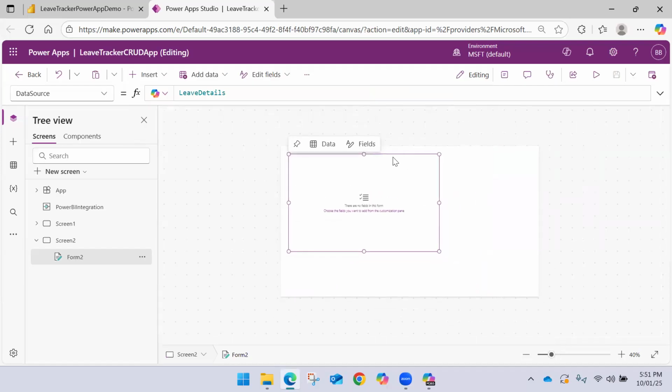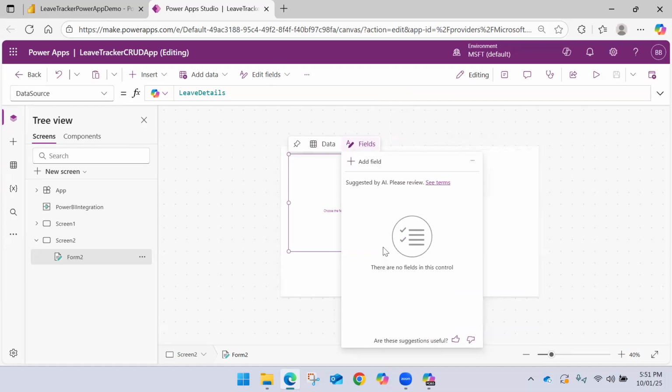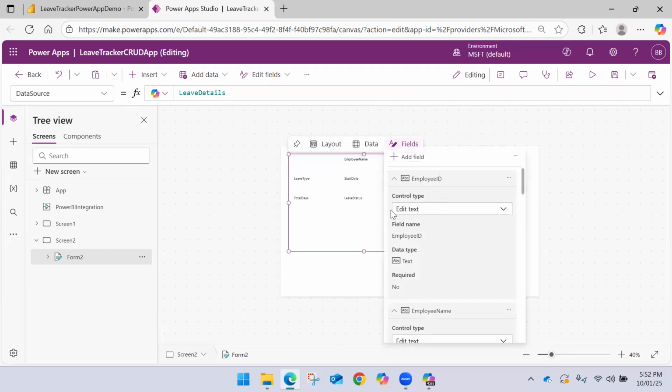Let me zoom out, and now you can select the fields you are supposed to update: employee ID, employee name, department, leave type, start date, end date, total days, and leave status. So these many fields should be shown on my form.